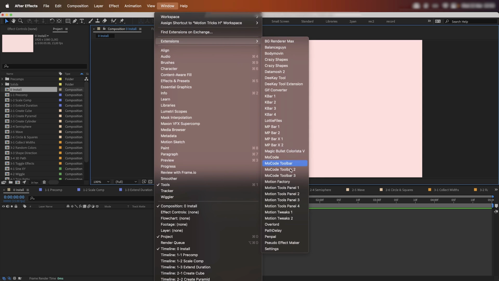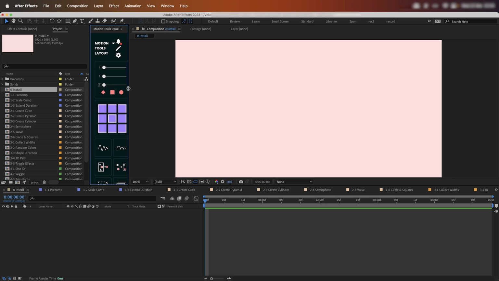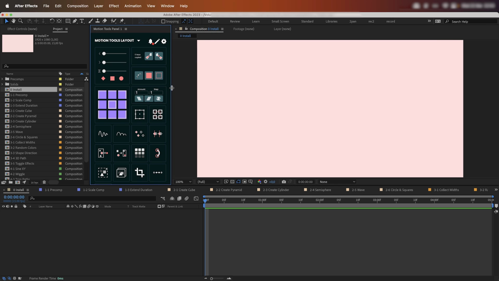After you've bought and launched Motion Tools Pro, the Motion Tools panel will check which scripts are available to you, and if you have something that isn't installed, you'll be notified about what is available to you. Here you can also install scripts. All files will be downloaded and installed automatically. In addition to the scripts, Motion Tweaks has two files of interface settings.